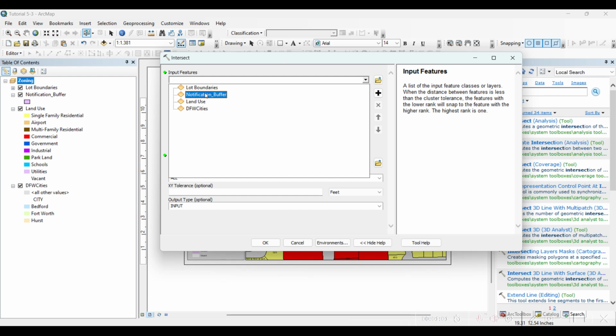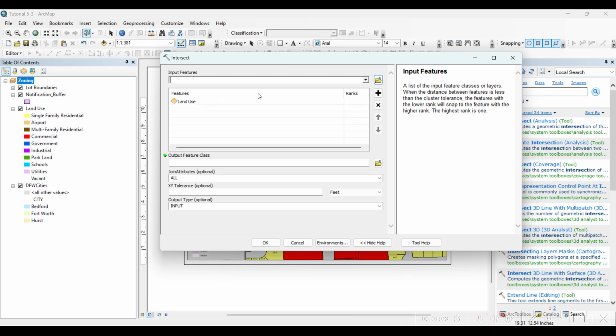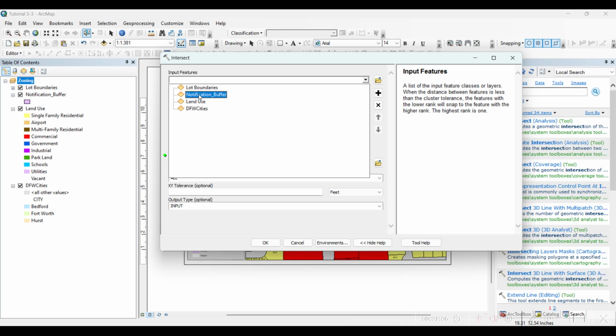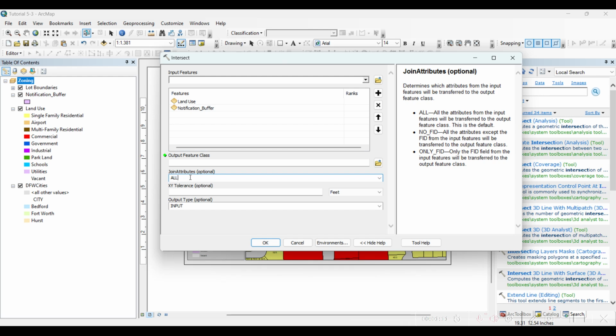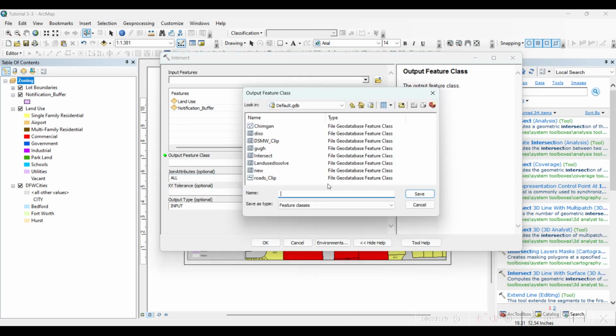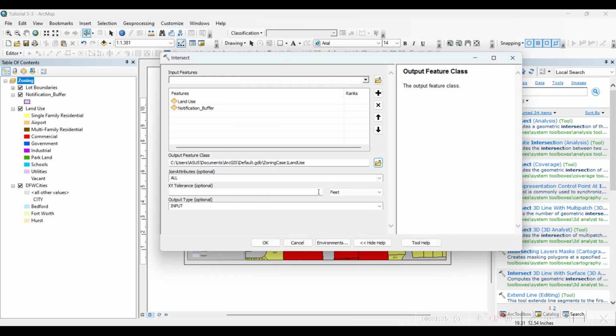I will choose land use and notification buffer, and I will leave the join attributes as all, and we need to also save it. Let's name it zoning case 1 land use. Save. So let's click OK.